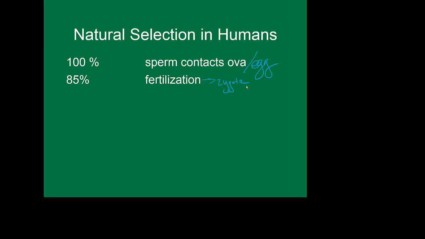Please don't use this as your fertilization / reproductive strategy, okay? Do not use this as any sort of birth control mechanism, okay? I'm just showing you the numbers. So when we look at 85% fertilization rate, that zygote then has to implant in the uterus, right? Well, then we look at only 69% success, okay, for implantation.